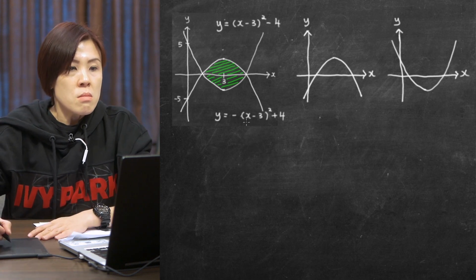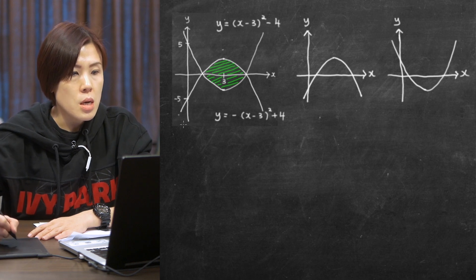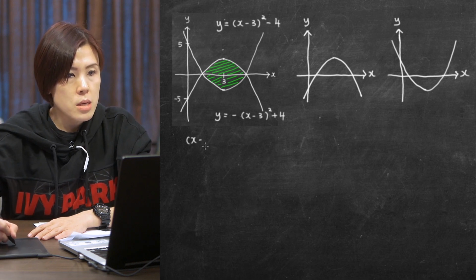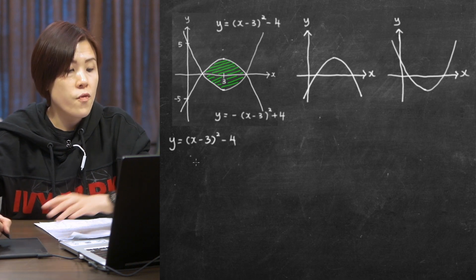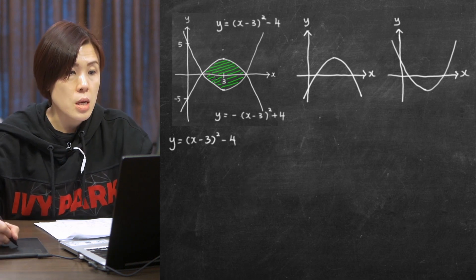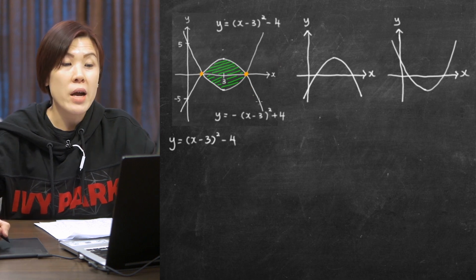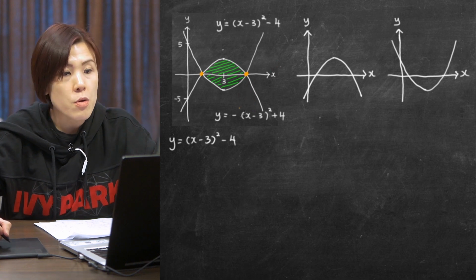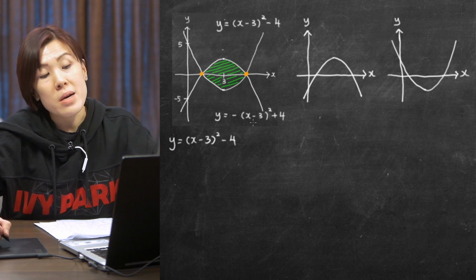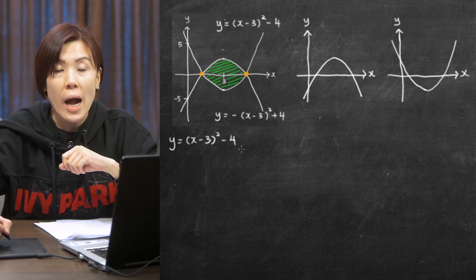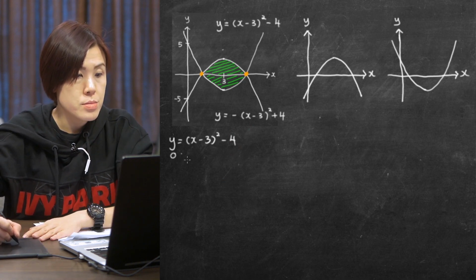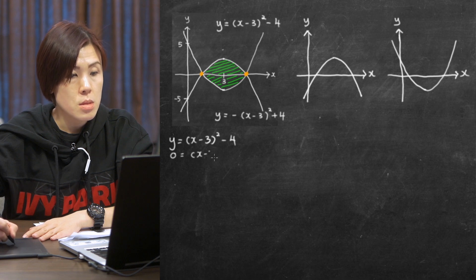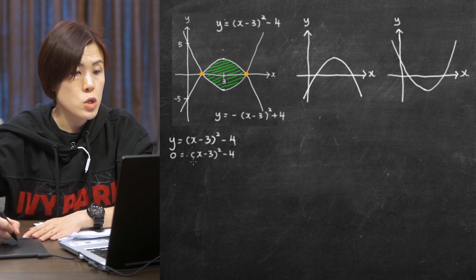So I will just use this x minus 3. Okay, y equal to this. So to find this point, which is the intersection point, and they're actually the intercept. So everybody should know that for x-intercept, y equals to 0. So y equals to 0. So we just solve these equations.